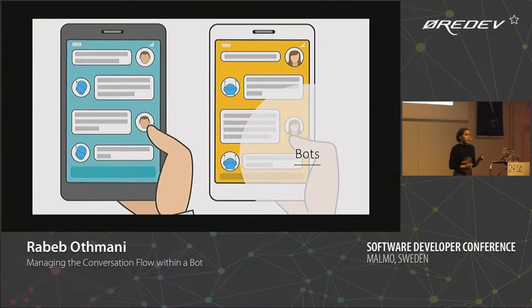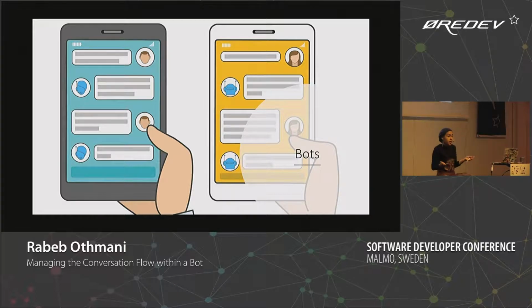But in the case of bots, think of digital assistants, for example, Alexa. We have no buttons, we have no visual screen to look at. All we have is a conversation. All we have are the messages. And that's why we talk about conversational UI and conversational AI, because in this new era, all we have is a conversation. It's a bunch of messages between the application, which is in this case the bot, and the user. So how can we create a good user experience without having all those traditional UI elements that the user is so used to? How can just a simple message, whether it is voice or text, be enough to make the user happy?